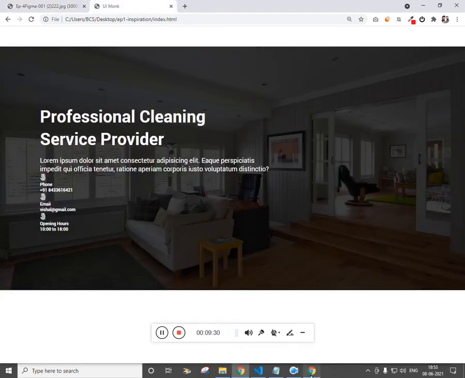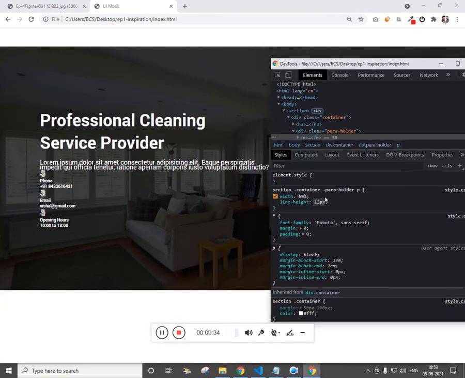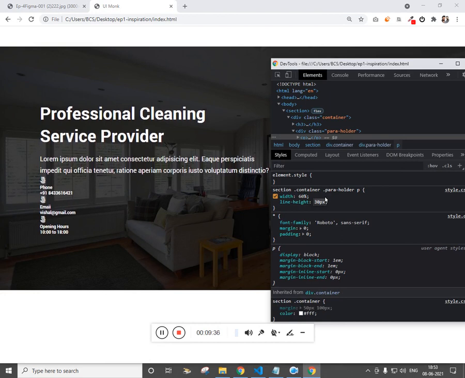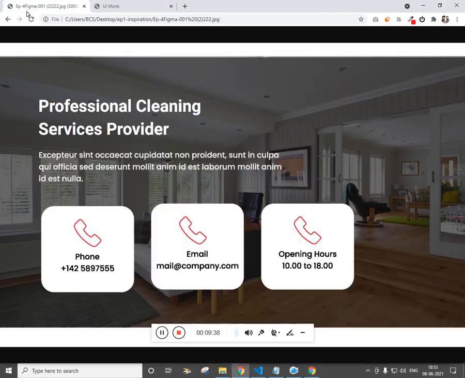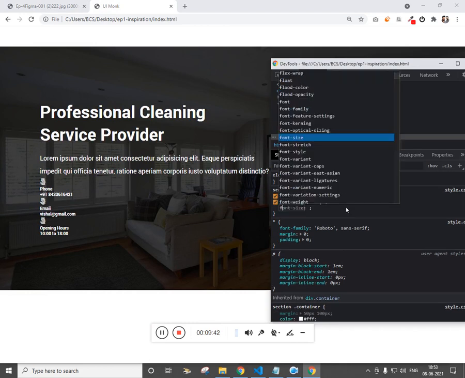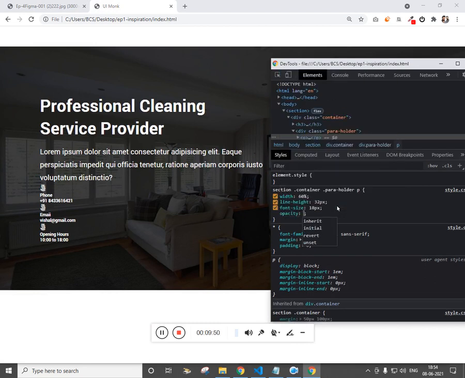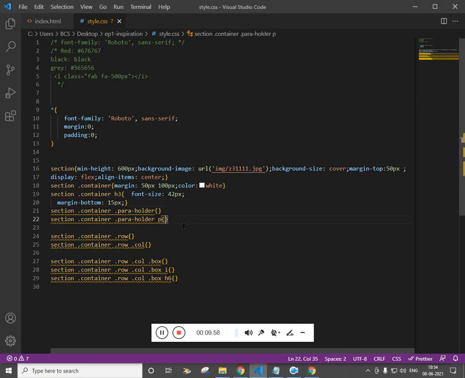We need to have line height 12 pixel. Cool. We need font size 15 pixel. So let's make the text a little dimmer, opacity 0.7, select all, and have it as a paragraph.